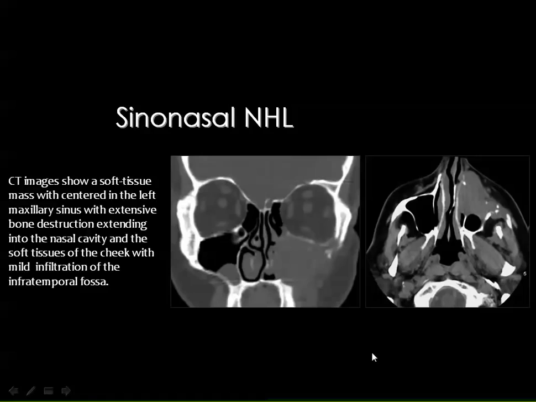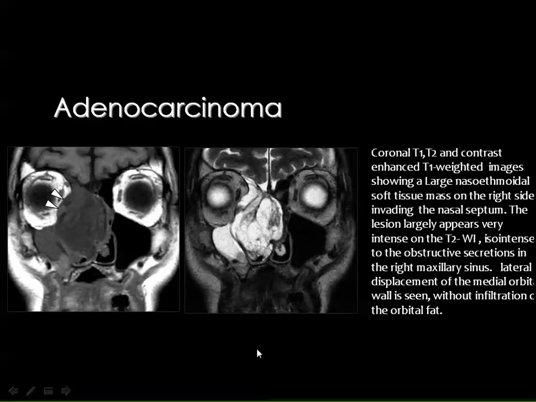Of course, whenever you see a malignant lesion in the region of the paranasal sinuses, you assume the possibility of squamous cell carcinoma because it is more common. But whenever you see that the lesion is not that aggressive and the bone destruction is not that of a malignant aggressive disease, I will show some examples where you may think of lymphoma.